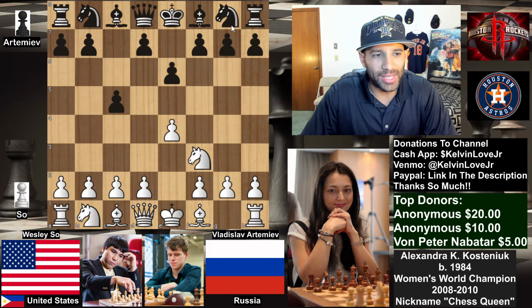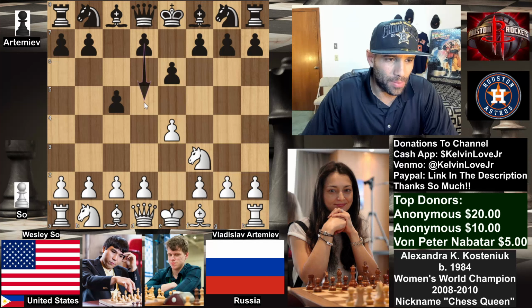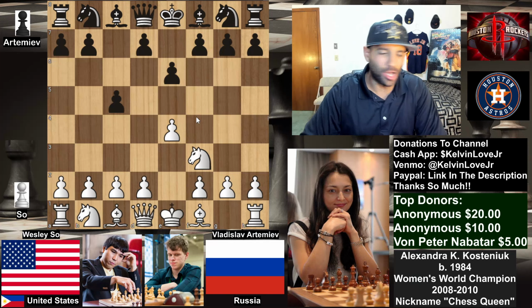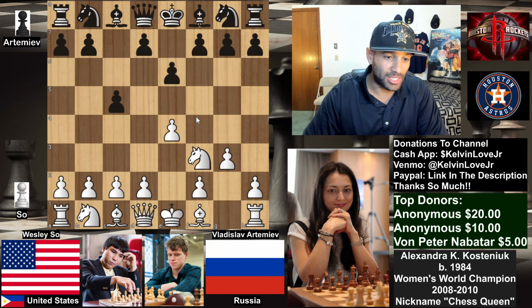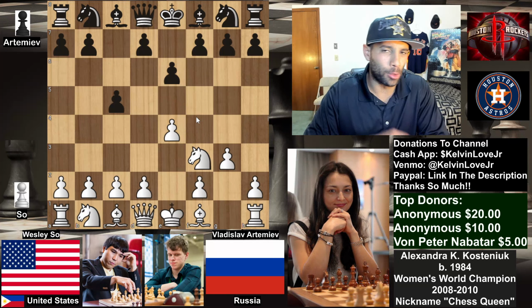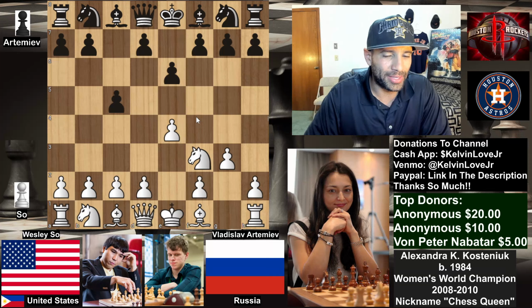E6 is very logical. At some point we might possibly push D5 or D6, get this bishop out, get this knight out, get castled. It's always a good idea. So we do see G3. It's a pretty solid line. It's not the most commonly played, but it definitely is solid.